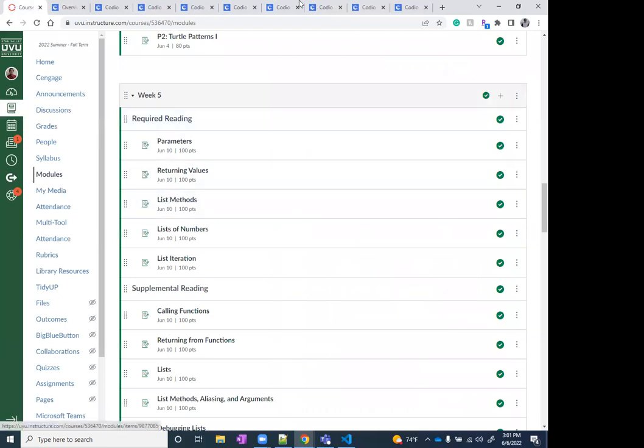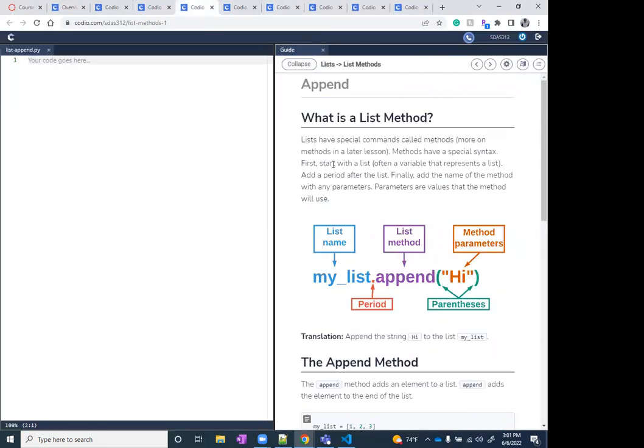But the third one is list methods. There are a lot of methods in our list data structure. I think you have already gone through lists a little bit, because this is a really important data structure in Python. It has a lot of built-in methods. We are going to discuss some of those methods, not all of them.